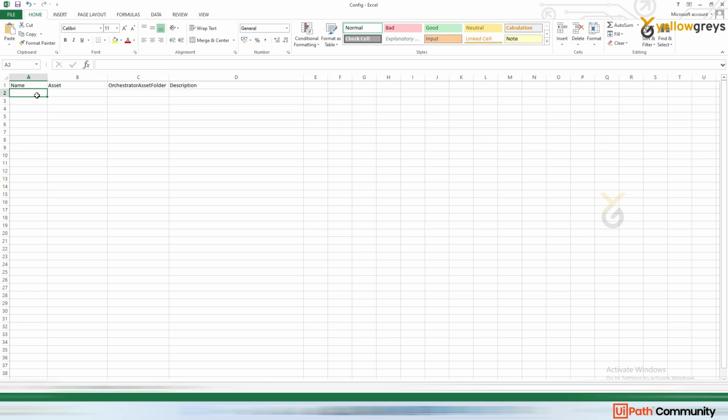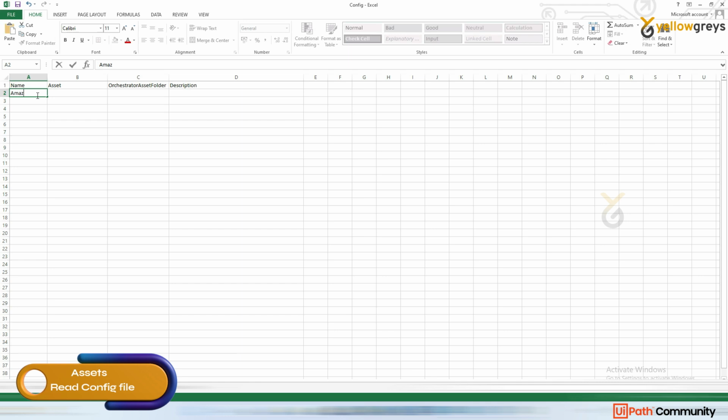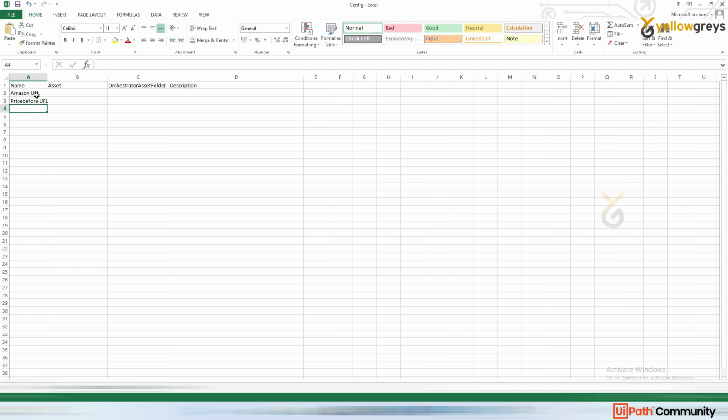Let's say I have an asset name, I mean the key, like Amazon URL or price before URL. Let's say there are two websites, and I have stored the two website addresses in this orchestrator asset URL.